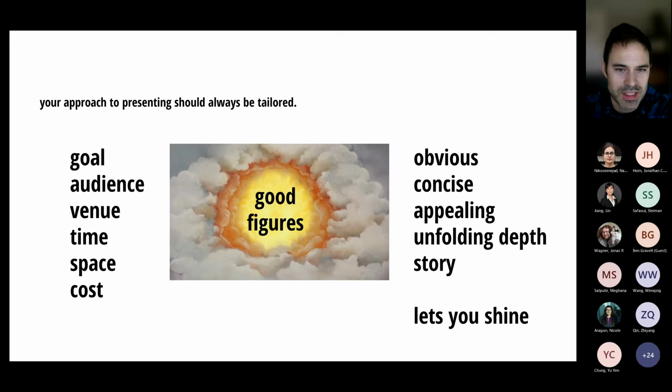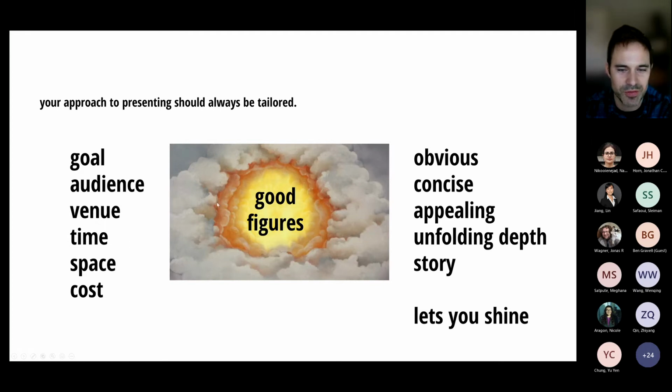This is probably something that everyone's going to touch on, but the reason why presenting has to be tailored to a particular event is because you have different goals. Sometimes you're selling yourself, sometimes you're selling your work, sometimes you're just informing people. Your audience varies, with different technical levels and different interests. You've got issues related to whether you're doing this on Teams or in person, or if it's a small group presentation or a large format. You've got different time limits, and a lot of these are pretty obvious.